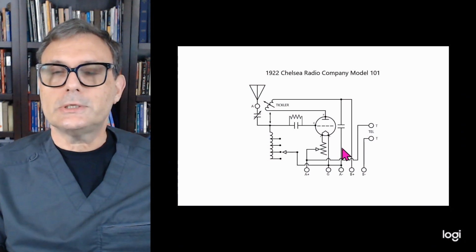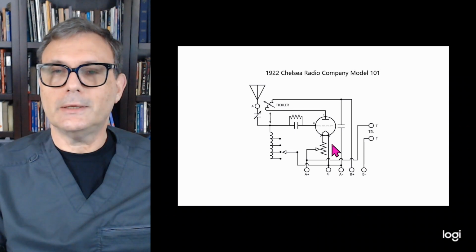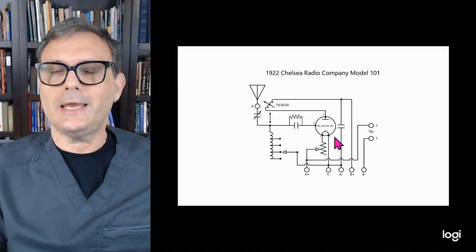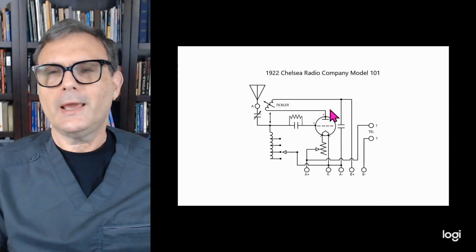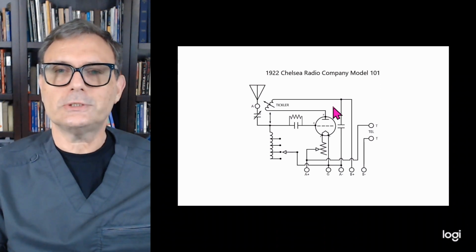Now, what Chelsea's doing here and what the Armstrong patent did in figure 2 is it's taking that signal from the filament circuit, not the plate circuit. Most regenerative receivers do it at the plate circuit, and I think the main reason is because of efficiency. The plate circuit is a higher voltage.